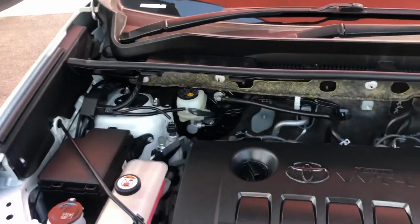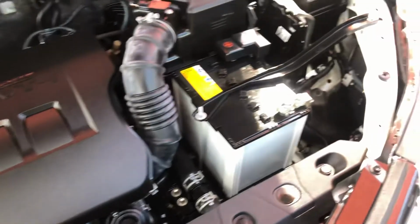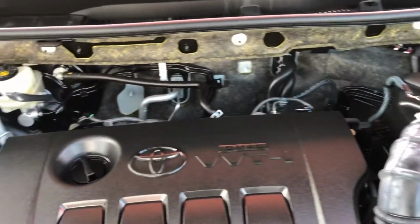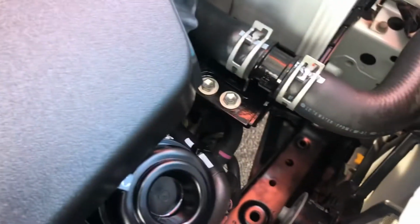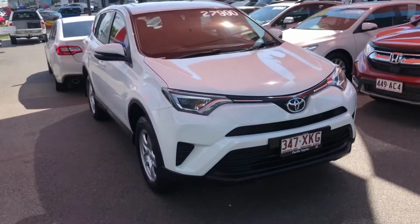But under here, once again, just nice, clean and tidy. Very well looked after car, as you can see through there. Just as a perspective, like to look down there and see the chassis and the panelling that clean is just unreal. Obviously there is road grime out there, so to see something as clean as that is just magnificent. So look, I'm just going to stand back and sort of give you that last wide angle view.